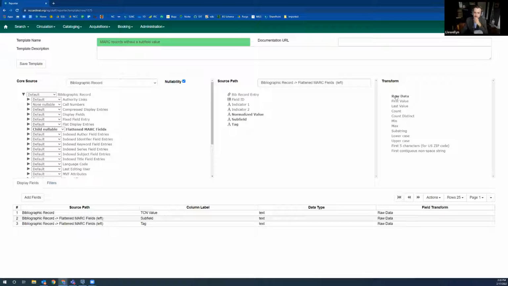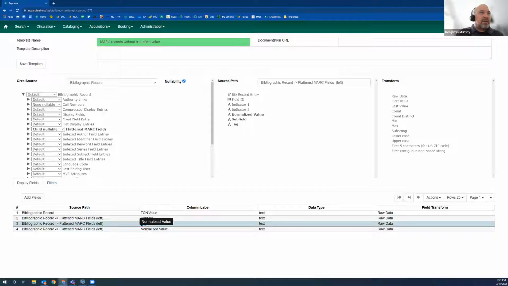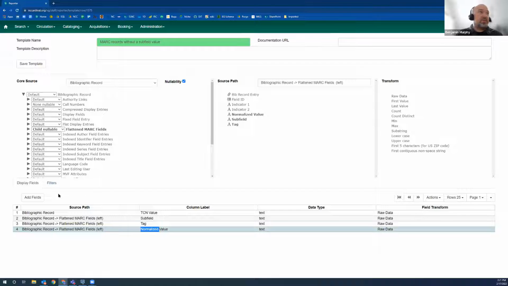That's what I'm thinking. Okay, so we'll go ahead and put this in. What we'll do is we'll go ahead and display all this information. What that's going to mean is that we'll end up with a TCN and then several fields that are empty. They don't have anything actually to display because presumably there's nothing there. But we'll add that just so that when you're looking at the information, you can see that, yep, there's nothing there. All right, so now we have a report that will display a TCN, a subfield, a tag, and the value of the field.